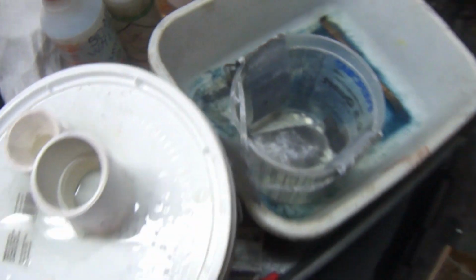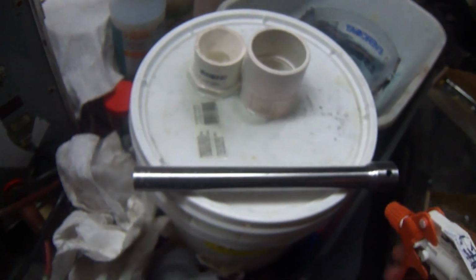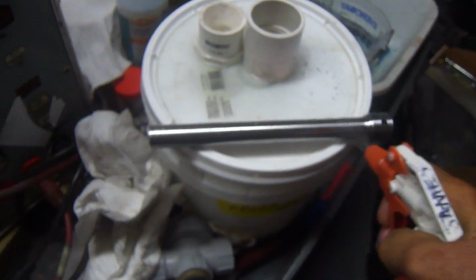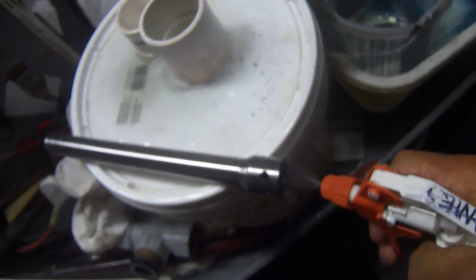And then we're going to spray it with some regular water. It's not regular water, it's osmosis water, or you can use distilled water, but I'm going to use osmosis. I've seen it work just fine. I don't want to touch this when I get through. We'll make sure it's good and clean, with all that soap rinsed off.